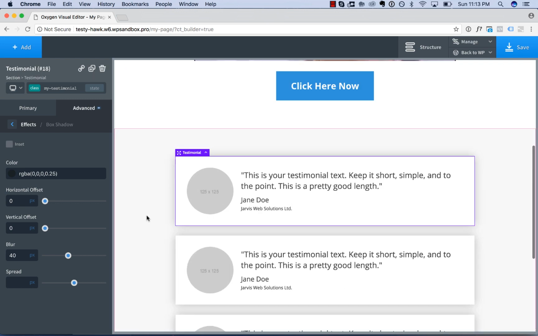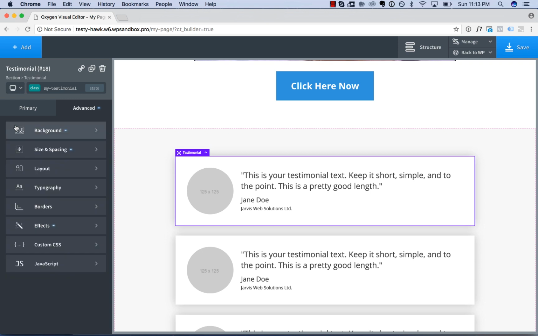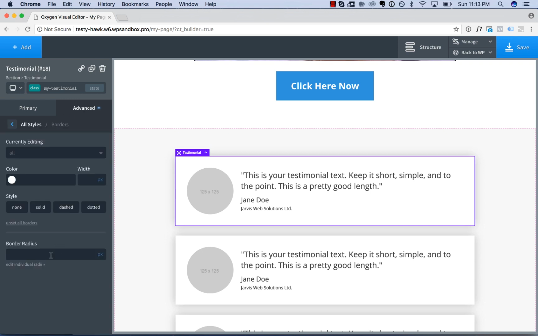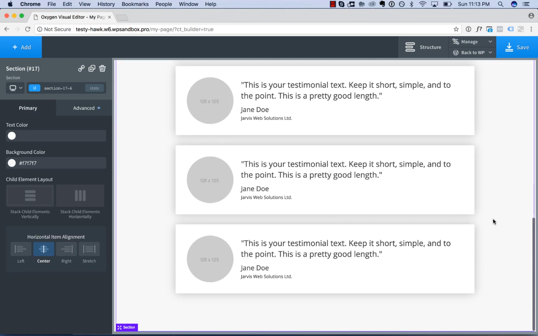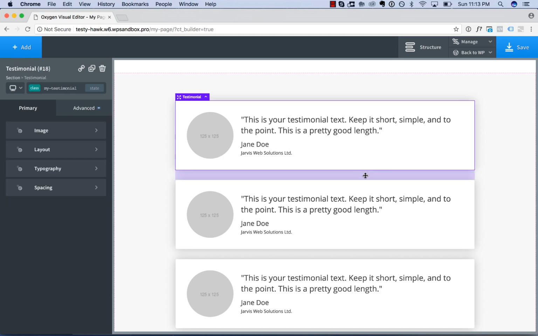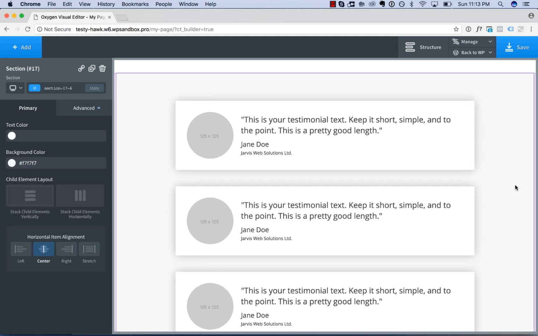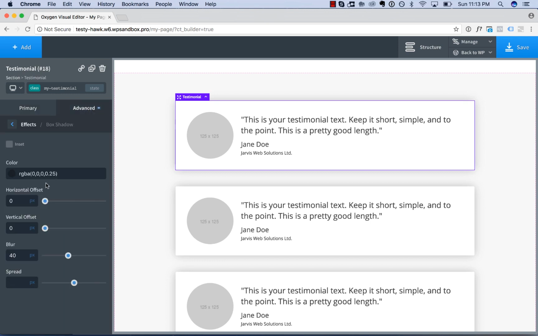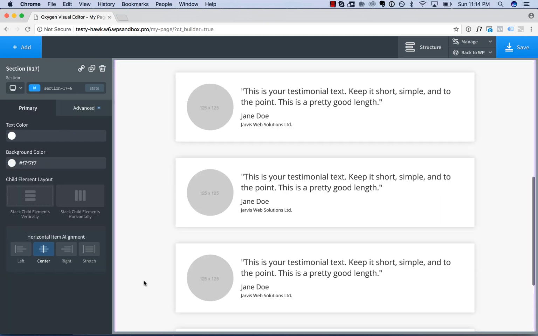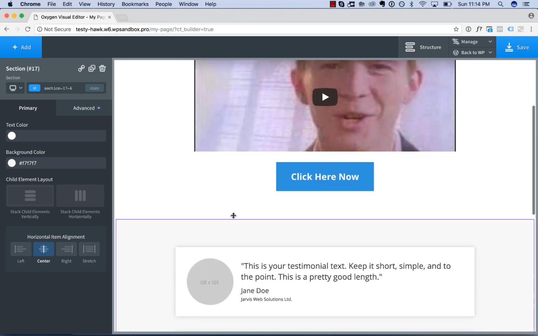And then let's go ahead and add a border radius to the testimonial. So let's go back to Advanced, Borders. For border radius, we'll set a 3 pixel radius. You can barely see it, but it just barely rounds the edge of the testimonial. Makes it look a little cleaner. And I'm going to add a little more spacing. And I think I'm going to tone down this shadow a little bit. It's too extreme. Let's go to Effects, Box Shadow. We'll lighten it a little bit and give it less blur. Okay, that's better. Now we have 4 testimonials.